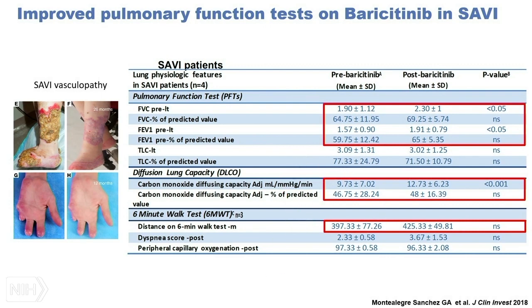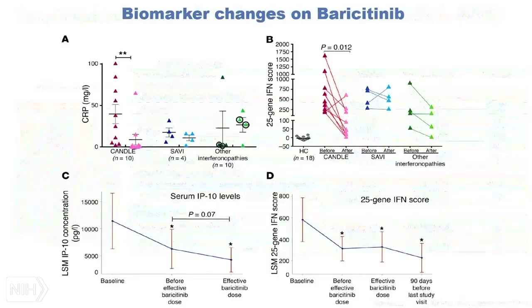This is very important because what is deadly in SAVI is the lung disease, although we would like to prevent that, and until 2 months ago we have seen no progression. One patient started getting vasculitis in the cold and lost a tiny bit of his fingertip. But overall, we see tissue protection with a JAK inhibitor, but we don't see normalization of the interferon score. Overall, the interferon scores do go down. This is mainly driven by CANDLE patients, and so is serum IP10, which is a downstream marker of interferon signaling.